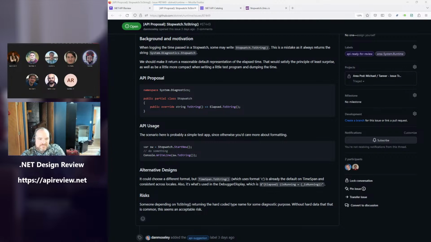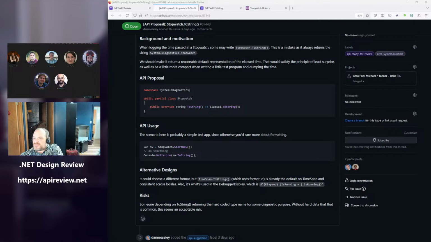I thought you were going to suggest an analyzer that's like if you have a debugger ToString or whatever it's called, to also override ToString. Because this comes up a lot. A lot of times people are like, "Oh, this debugger view is nice. Can we just make that the ToString?" I don't think I want that. But we can have a separate conversation on a case-by-case basis about whether something should override ToString. But many of the debugger displays are not what you would want if it was actually in a ToString.